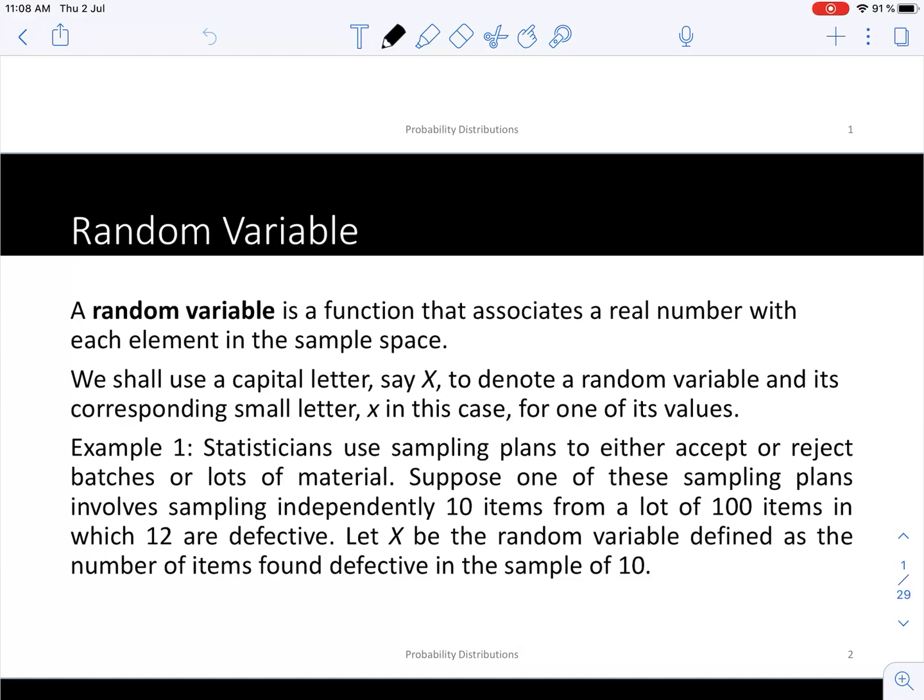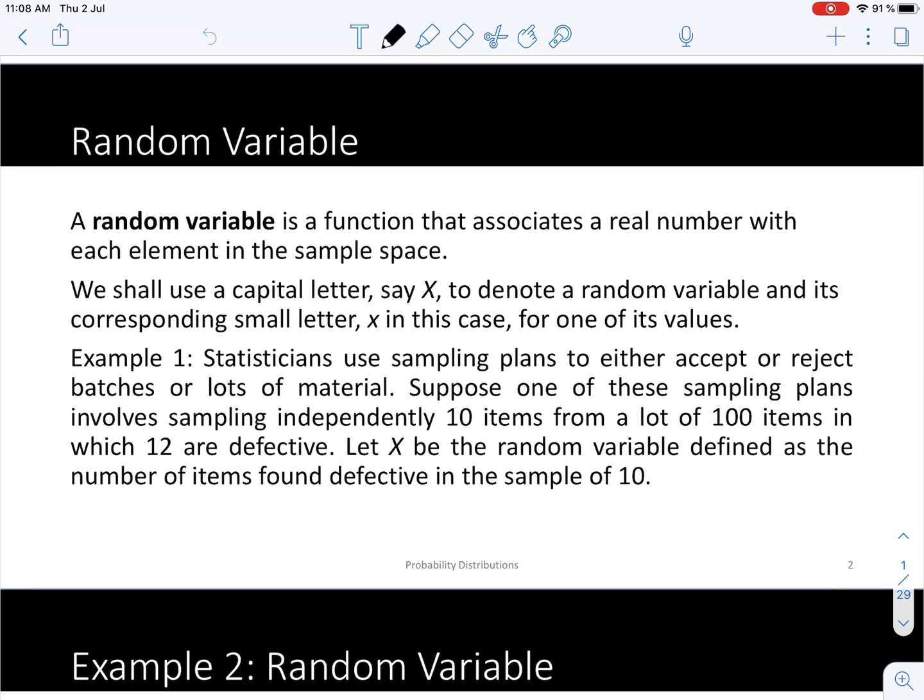So it's pretty much a function that will associate a real number with an element in the sample space. So remember that the sample space can be anything, right? So we have used some sample space, like head or tail. So we can use letters, we can use different symbols, or like strings, text strings. Then what we do with the random variable is that we translate that information into a real number.